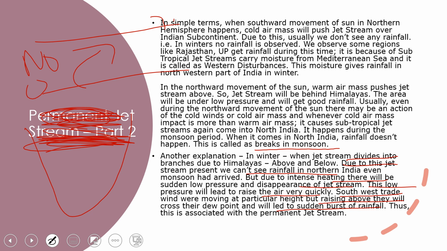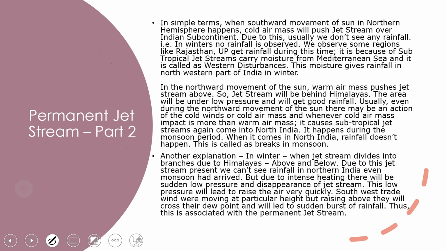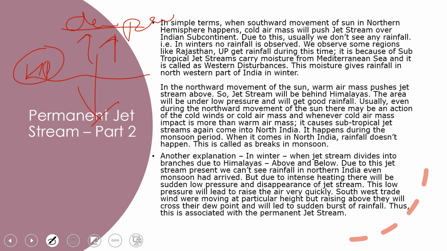Why is it known as dew point? Dew point means, as I explained, that you will get water droplets directly, water vapor turning into water droplets. When intense heating is taking place, that's why it is said that a sudden burst of rainfall is happening, because we have a polar jet stream, it is high pressure, it has the water vapor too. So now heating takes place, and it will ultimately touch the dew point, and thus it will give a sudden burst of the rainfall.